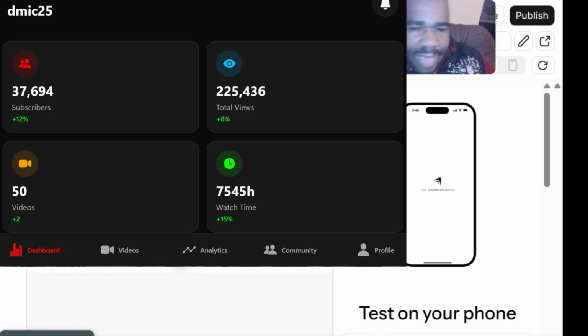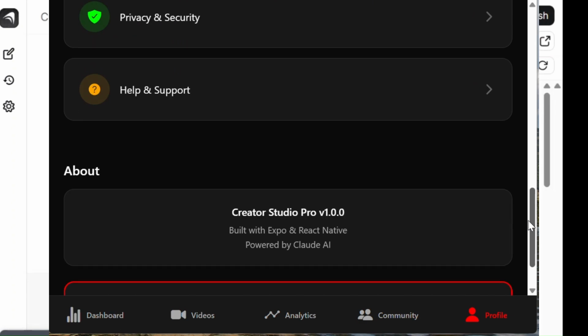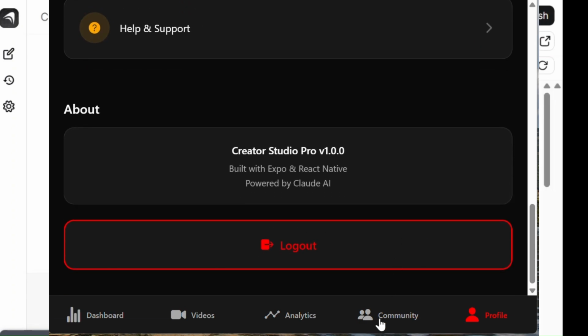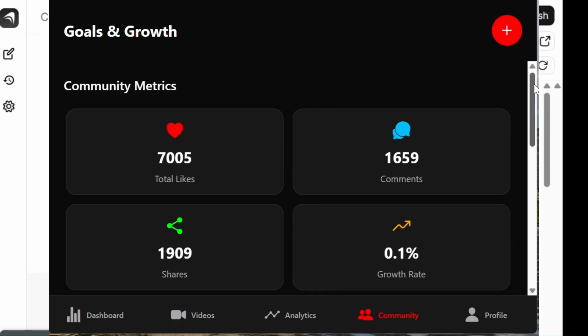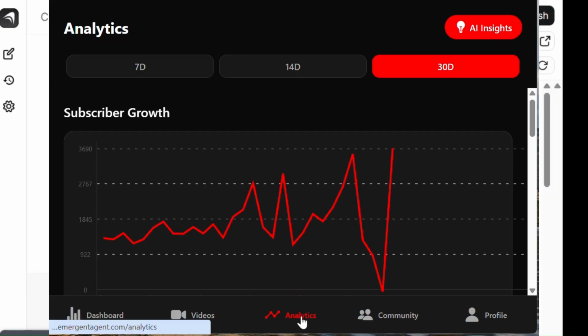In the second tab, it shows analytics, detailed performance and insights, a time period selector for day, week, month, key metrics cards for views, watch time, likes, shares, a bar chart showing views over time, and a top performing videos list. Three, content planner.